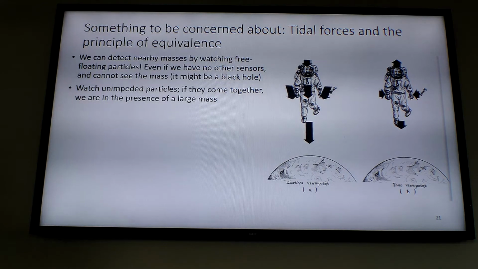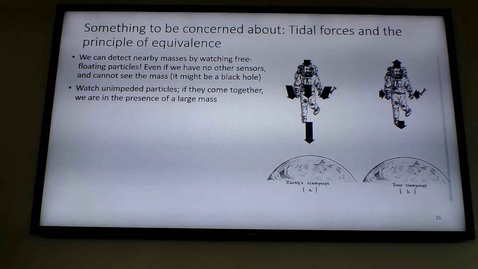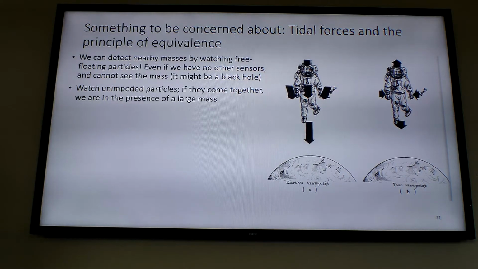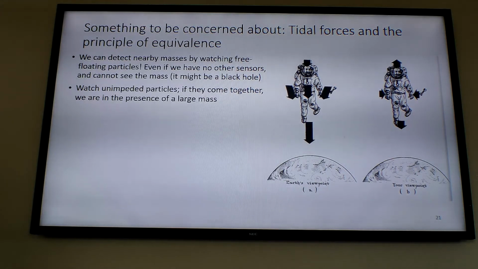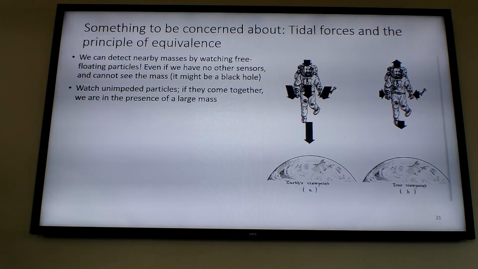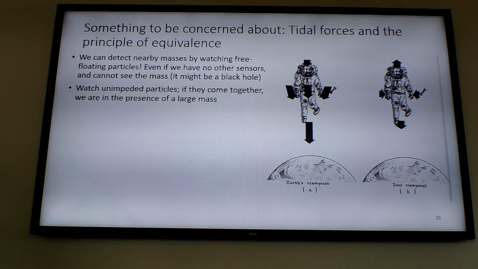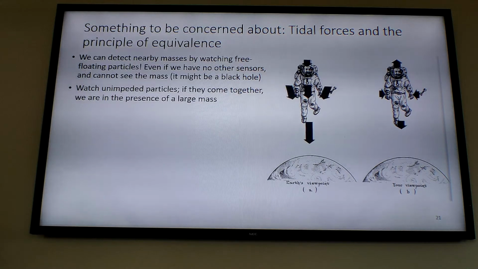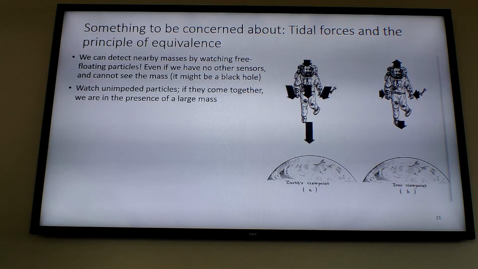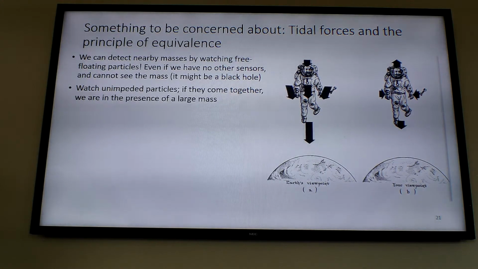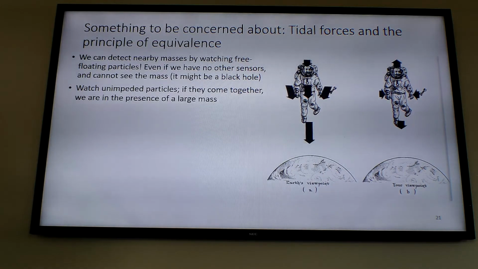For Earth, real astronauts floating around Earth, this is inconsequential, too small to measure, but near a black hole, it's a big deal. And the smaller the black hole, the stronger the tidal forces. A solar mass black hole has enormous tidal forces. That's why I said if there's a solar mass, earlier I might have said Earth-sized solar black hole. That's not what I meant. A solar mass size black hole is like the size of a baseball or a softball. The tidal forces are stupendously huge because it's a tiny object and everything is falling toward its center.